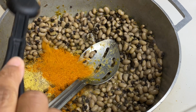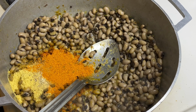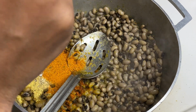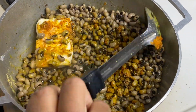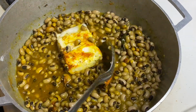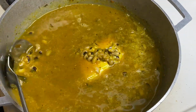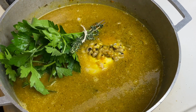For this dish, I am using creamed coconut, but if you want to use coconut milk, that's fine. I prefer creamed coconut because the flavor is more intense. I feel like the coconut milk is good unless you're using really fresh coconut milk, where you grate and blend the coconut yourself. What I added there was the water left over from cooking the beans, and my 2 cups of water. We're gonna add the parsley, red bell pepper, and thyme, and let it come to a boil.